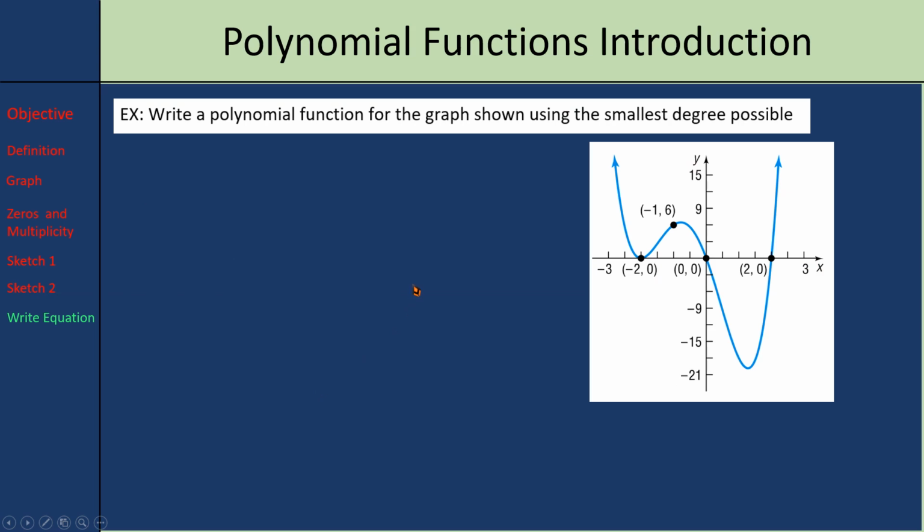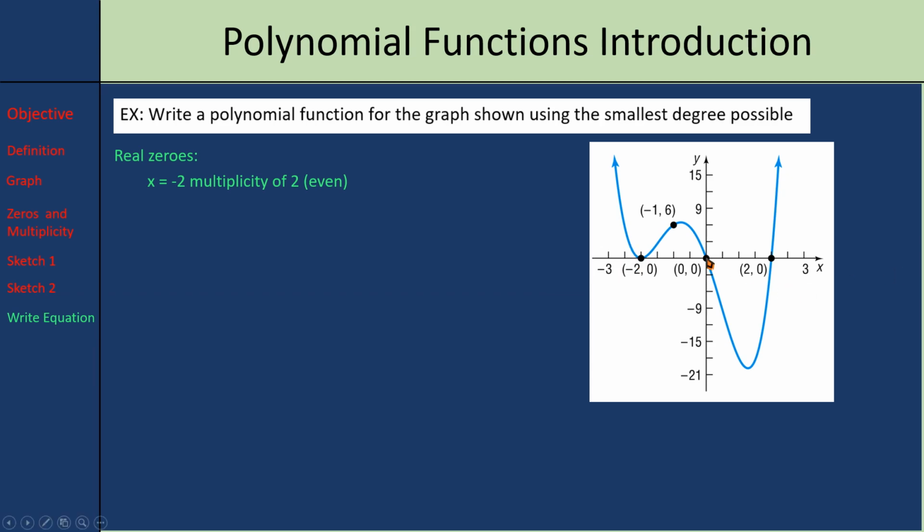The last thing you have to learn is how to write the polynomial function for the graph. So here you have the zeros. So you can write this out, right? The zeros at -2, at 0, and at 2. So -2, here it bounces off. So I'm going to assume that the multiplicity is 2. It could be 4, it could be 6, but they want the smallest degree. So I'm going to take 2. Okay, so it's even. We know for sure it's even. And I'm going to pick 2 for the smallest possible.